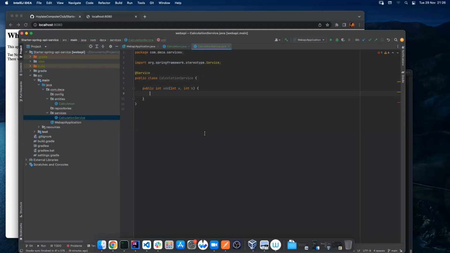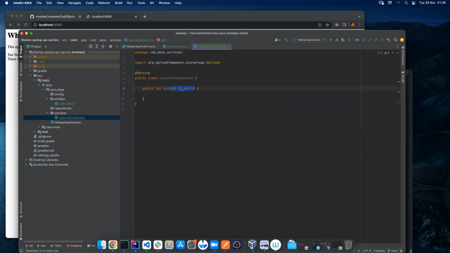So now when I take that integer A and B in, I can do something to them. I could have just written return A plus B. That's not going to give me what I need from this service. I need to frame this as an actual structure. In fact, we can break this down a little more.